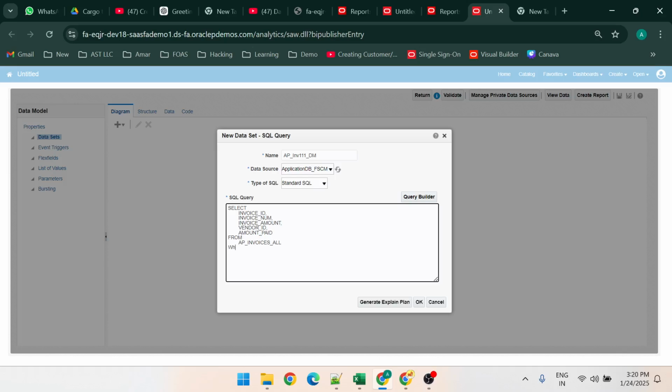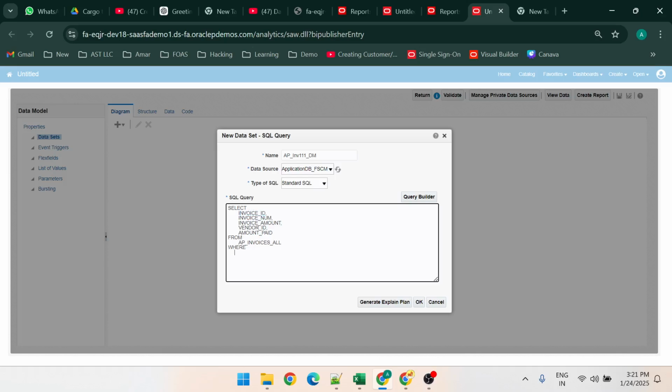We just have to write a where condition, and then make sure which column you are going to create a parameter for. I'm going to create the parameter on invoice ID, because it is a unique column.